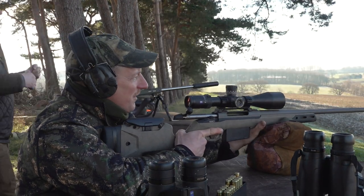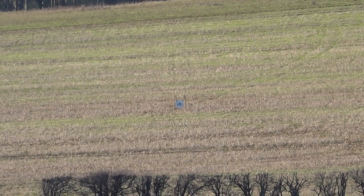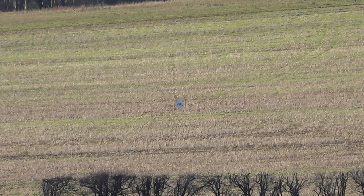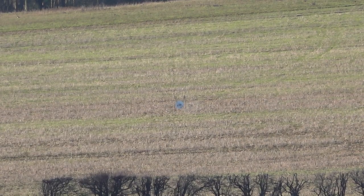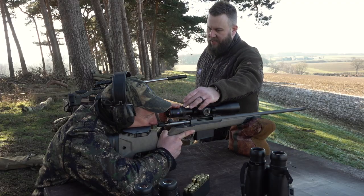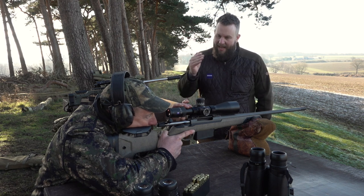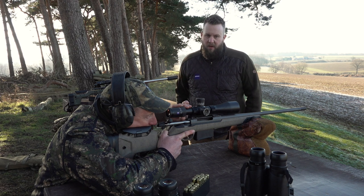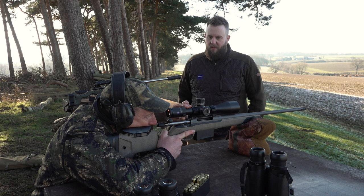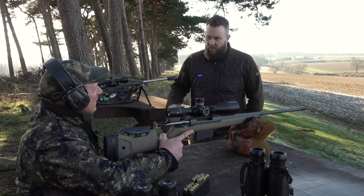Let's have a go at that furthest one there. She's at the bottom of that last one — I reckon she wants to go up a bit. That is below. Come up one then. We tend to run around the 16 mark on your zoom, so it's not actually overcrowded. Because it's got such a nice fine reticle, and the hash marks are laid out nicely, you don't actually get a busy reticle in your face when you're trying to look through it. That's a big point on the LRP range — the reticle is quite possibly one of the best on the market because of the hash marks being in the right places, and they're nice and fine as well. The satisfying 'donk' that comes back is very satisfactory.